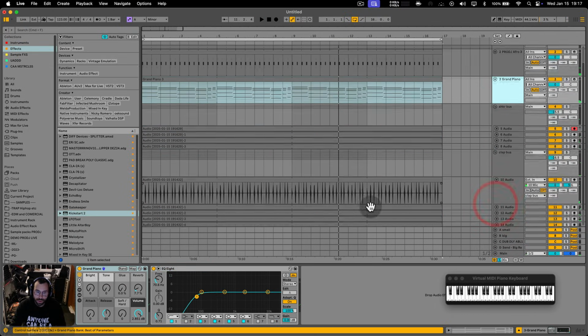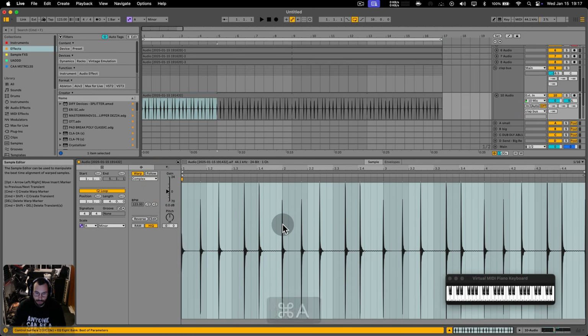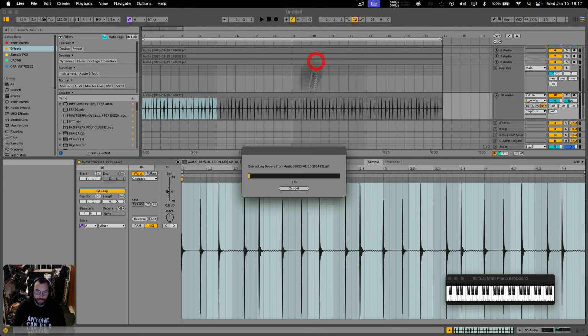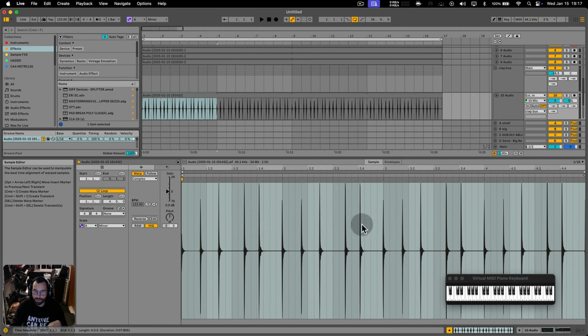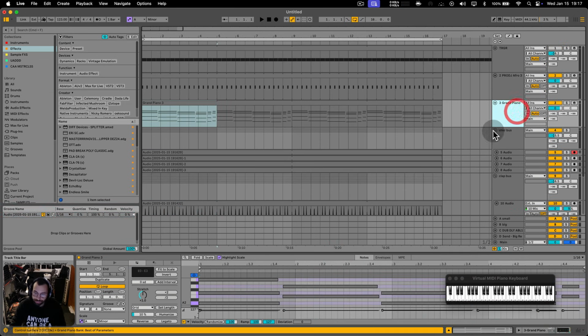So next what we're gonna do is grab our claps. We're gonna select them, Command A, and we're gonna do something called extract grooves. By extracting the groove, every time I apply this quantization to anything, it's gonna follow the claps. So that might be a really interesting thing to do.